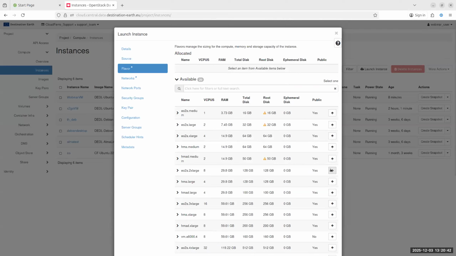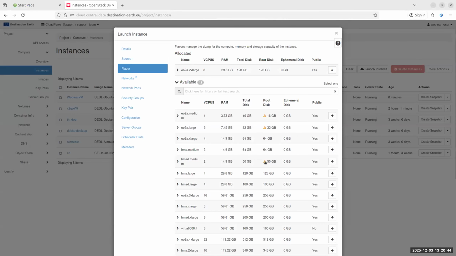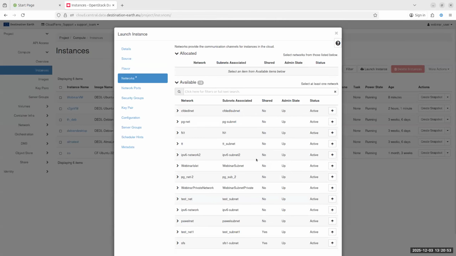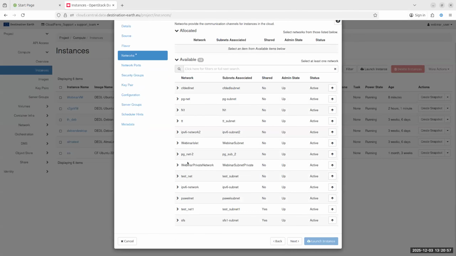We can try, because sometimes we can meet our quota limits, and select the network we have created before, our private network.